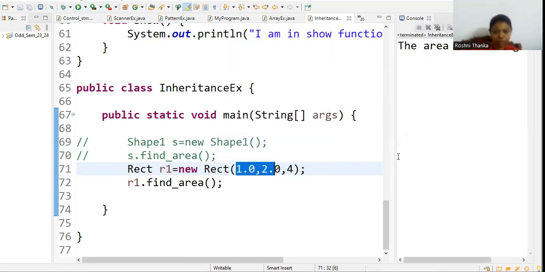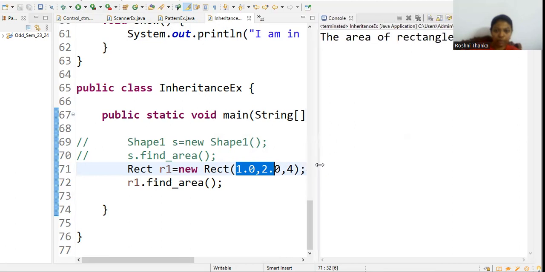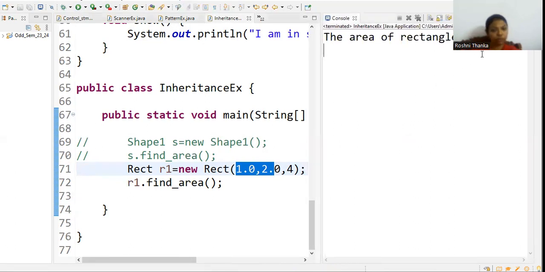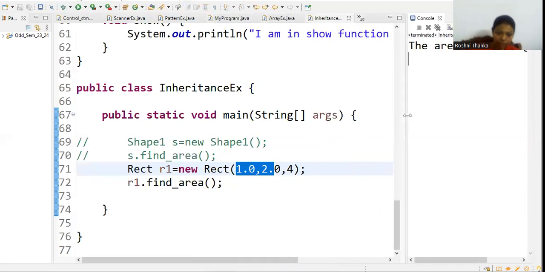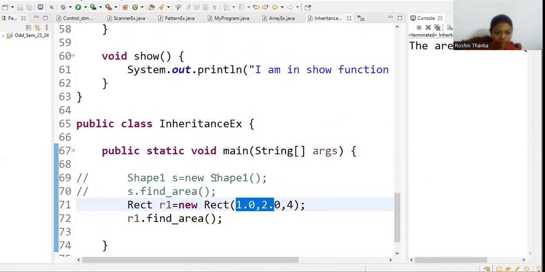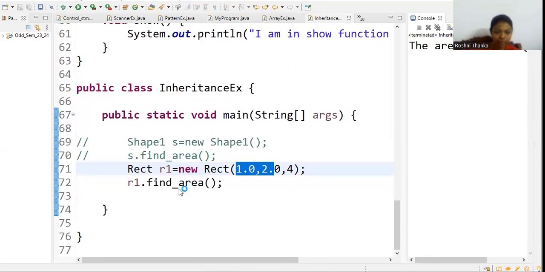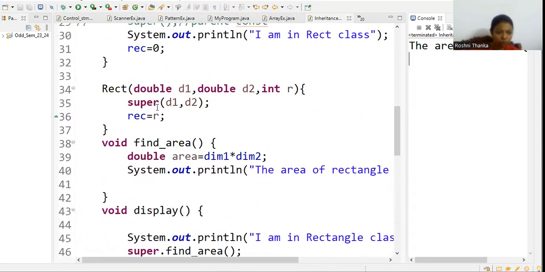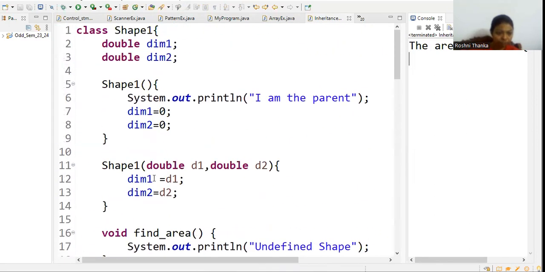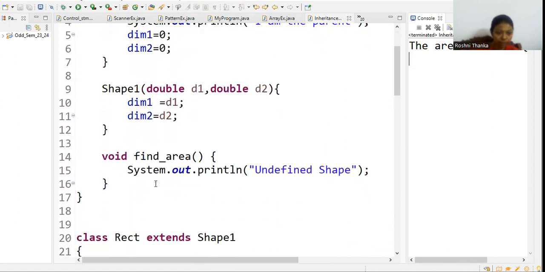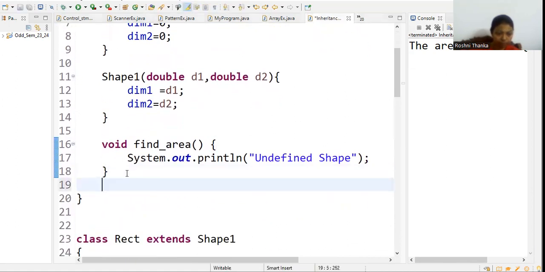So now you can see the area of the rectangle is 1 into 2, which is 2. So we got it. Now let us try. I said the child can access everything from the parent. Now let us do one thing. We can try to access some function.